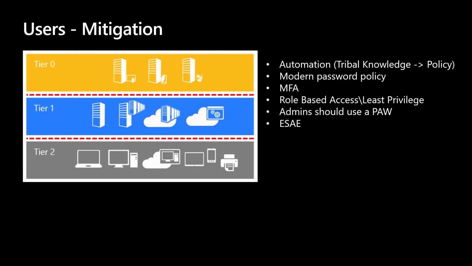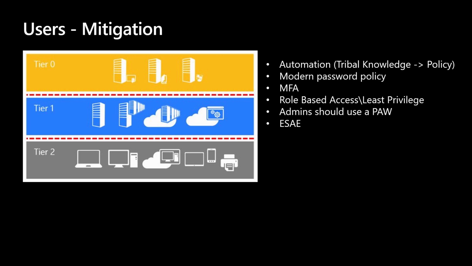So how can we mitigate these issues? Well, like we said, let's start to automate some processes. Instead of managing users using tribal knowledge, let's wrap these up into a policy and automate the administration of these accounts. For example, if I move from sales to marketing, then there should be a policy that says, if you're in marketing or if you're in sales, you are in these particular groups. But if you move to marketing, we're going to take you out of sales and put you in these particular marketing groups. And of course, there are going to be a lot of other automation pieces that take place.